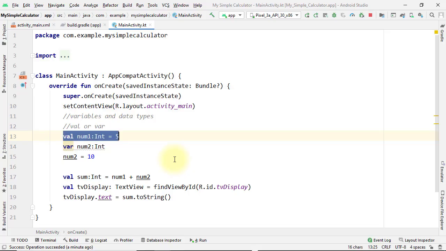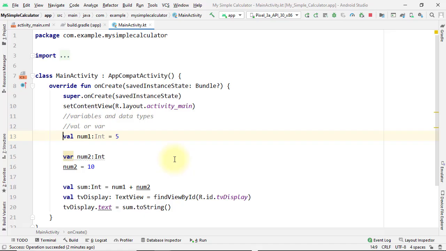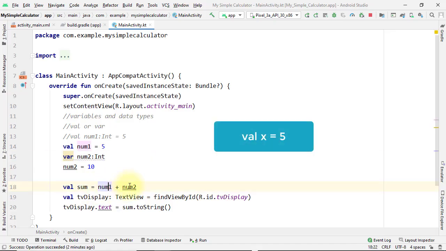Kotlin will automatically assign a type based on the value that you assign. So in here, let me just duplicate this code and comment the previous one. Now, even if I remove the type declaration to it, it should work fine. The num1 and this sum variable will be given a type based on the value that it holds. If it is numeric without decimal places, the default is integer. If it has decimal places, then it will be set as double data type. If you enclose it in double quotes, then it will be of type string, and so on.